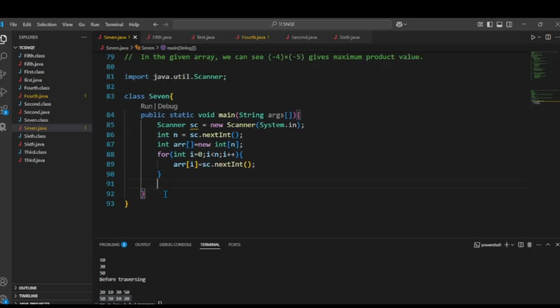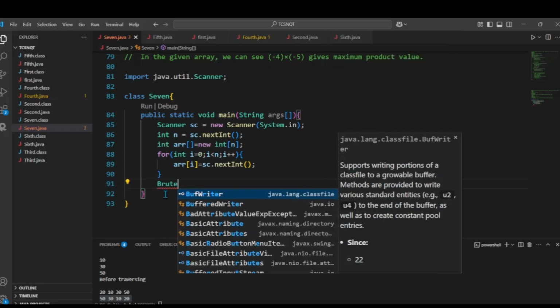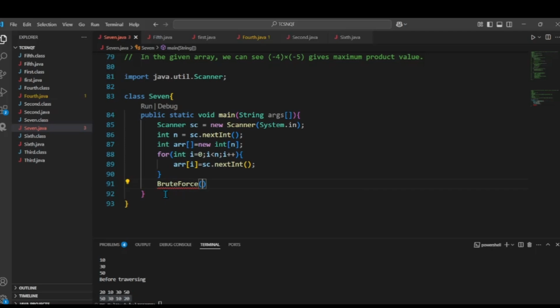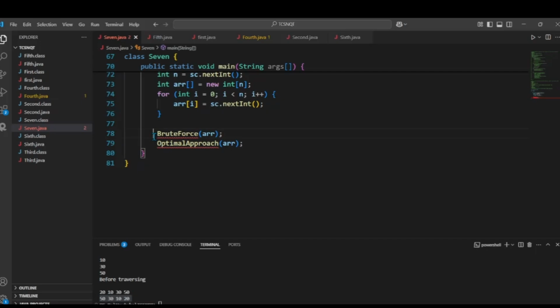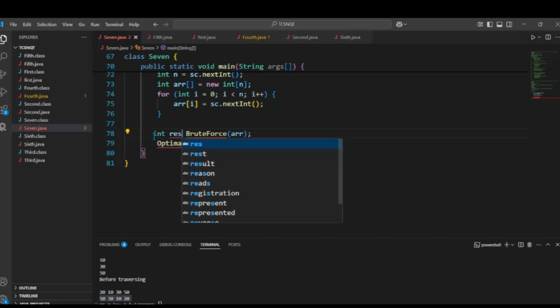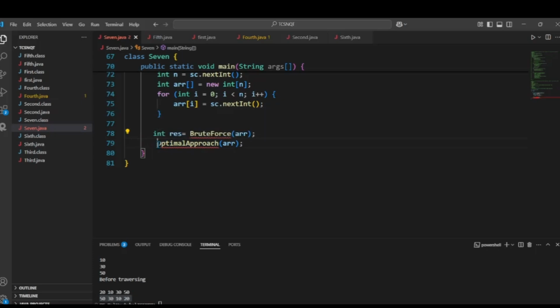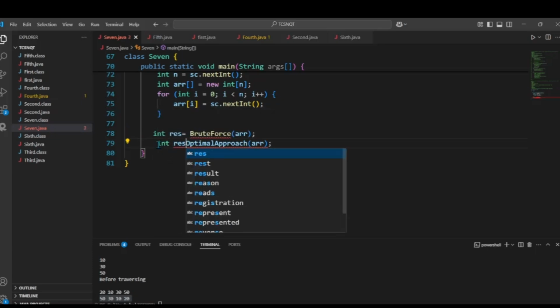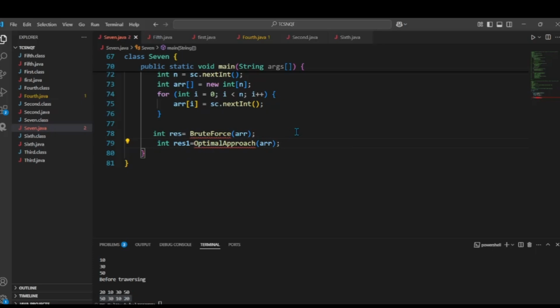After that we write a bruteForce method and simply pass the array. So basically we need to print the result: int res equal to bruteForce, and int res1 equal to the optimal method also. After that we print the result, printing the maximum product.